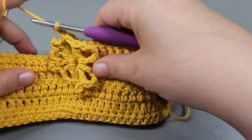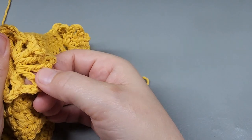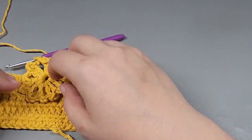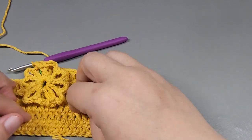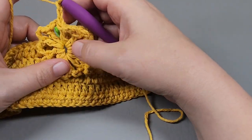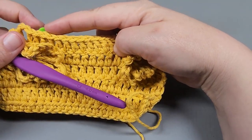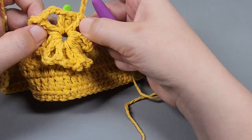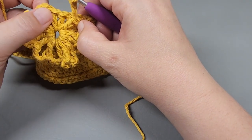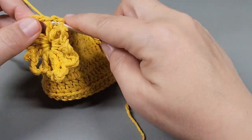Now unfold everything. Get that straight. Is that six? One, two, three, four, five, six. Yeah, it is. I don't know why that looks so funny. I'll show you guys how I undo all these flowers in a minute. But, all right, so we got our six. And now if you need to, you can go ahead and count your 12. Or, you know, you can just look. One, two, three, four, five. There's the very first one, is six. So I'm going to slip stitch into the first double of our flower.